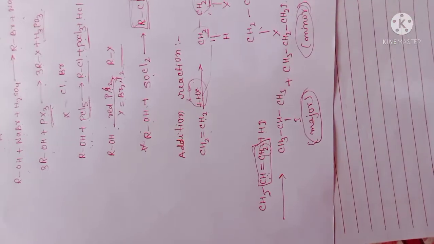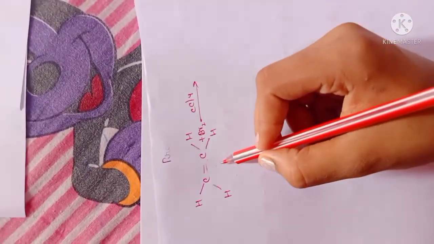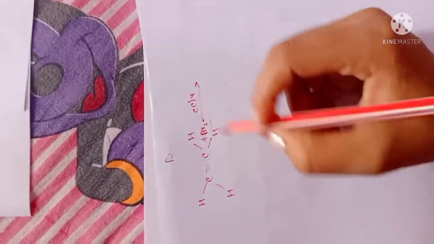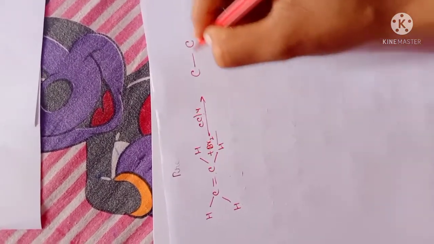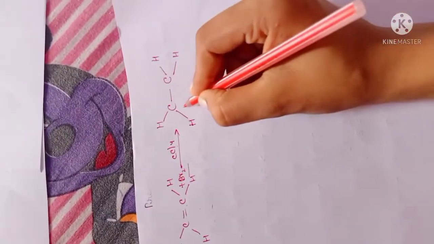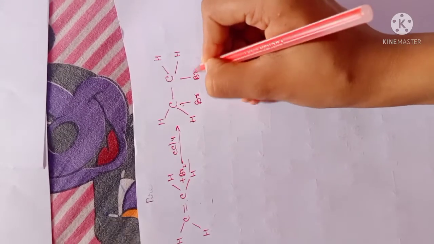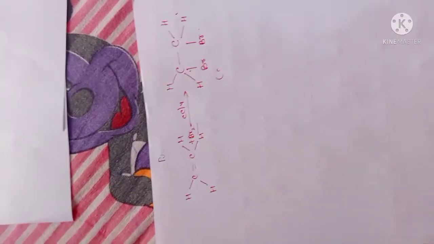If there is a reaction like this, here is also an alkene but with Br2 in the presence of CCl4, you have to do like this. Here will be 1 Br and here will be 1 Br. It will be your major product. So remember this reagent.